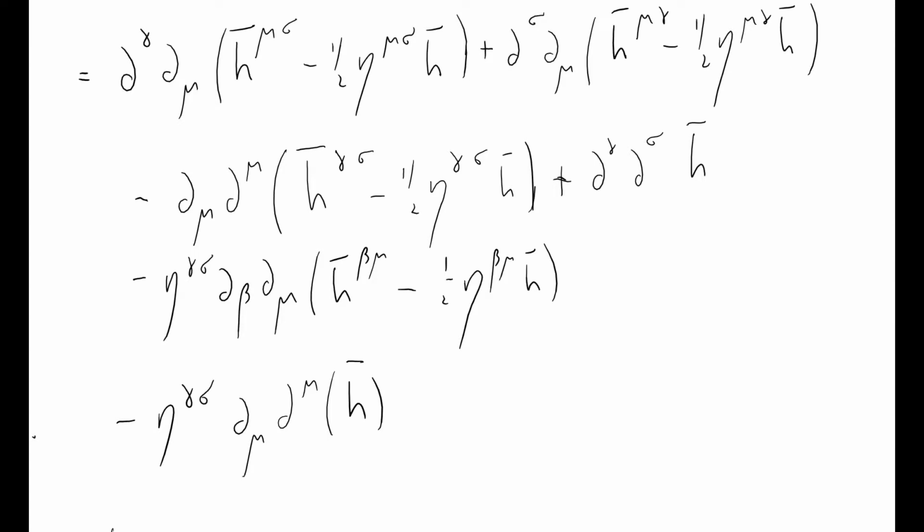Okay, what are we going to do with this? Well, I've noticed a couple of things that can simplify. Let's go to red. Using again the fact that the metric tensor η is constant, and so it commutes past the differentials. So this term here is equal to this term here because, oh, it's a half. Oh no. That's a half, isn't it? I thought that would cancel out nicely, and it doesn't seem to be doing so. Okay, sorry about that glitch. I was just looking at this, trying to figure out what cancels with what.